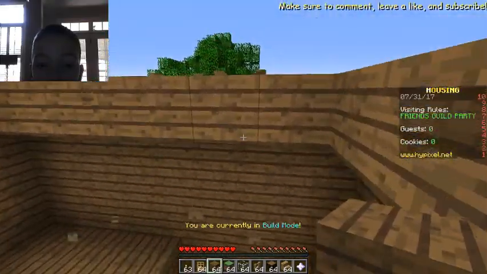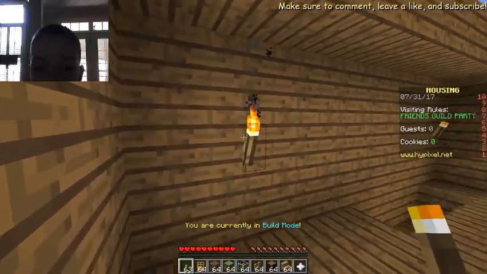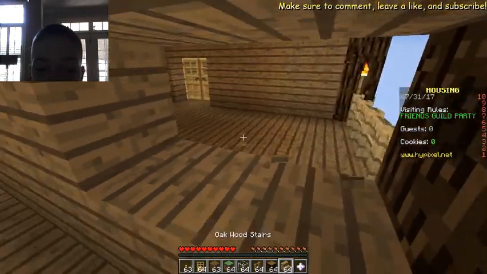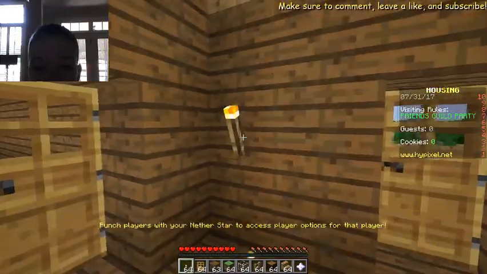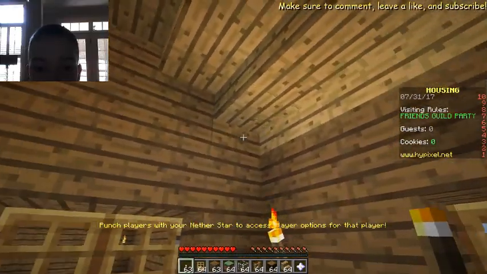Bam. Let's get some lighting up in here. Bam, bam, whoops. Bam. Whoops. Bam, bam. Maybe we need some light. Let's get some light right here. Let's make them all look different.